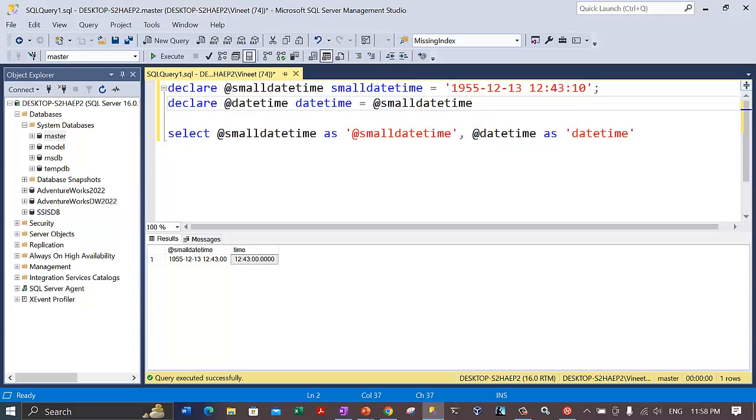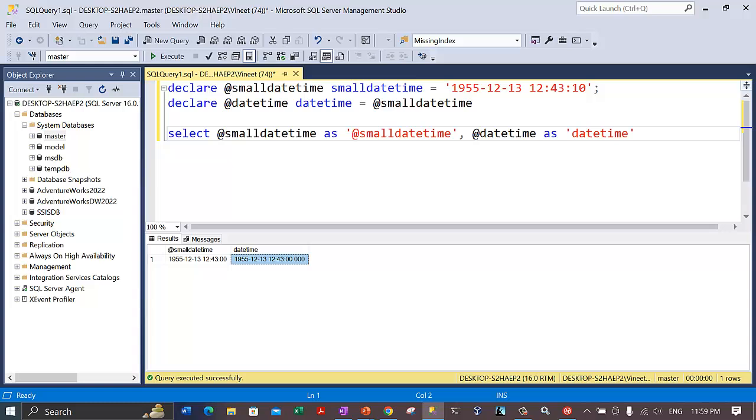this information, it will get assigned to the datetime part. So it will store all the information as is. So the value of small datetime and the datetime will be same here. So when the conversion is to datetime, the small datetime value is copied to the datetime value. The fractional seconds are set to 0. Here we are not using any fractional seconds, but otherwise if we are using any fractional settings, they are set to 0. So if we execute this code, I think both the values will be same under both the columns. This value and this value are same, but in addition it is also showing us the default 3 fractional seconds or the milliseconds.